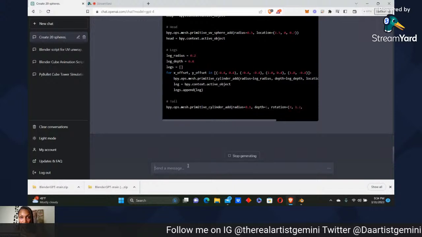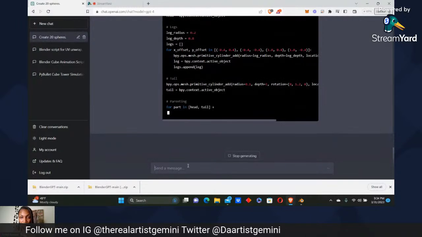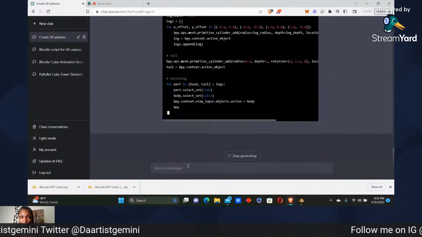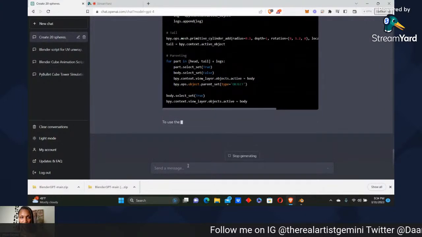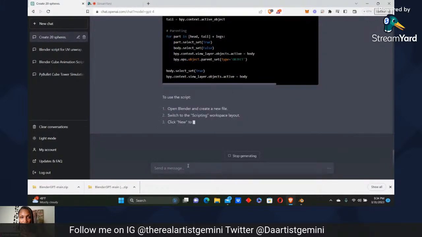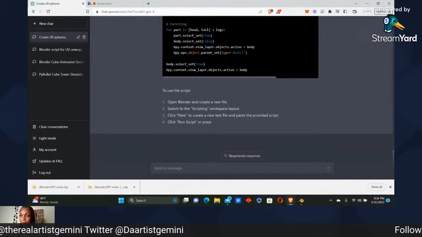Okay, that's giving us the tail, which is a cylinder, and the leg. Body select is true. Okay. All right. I don't need to know no more. Stop generating.